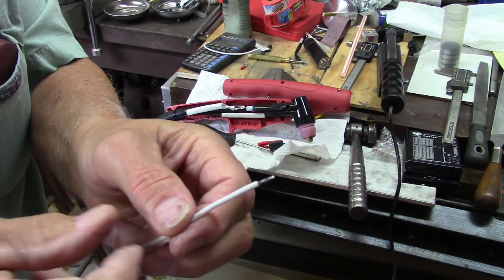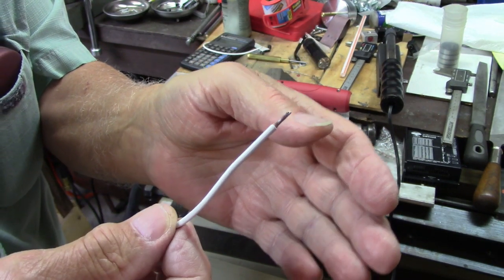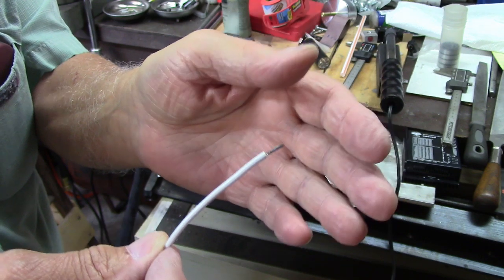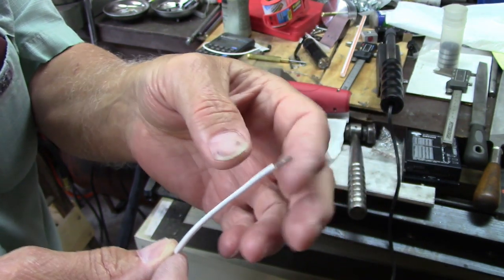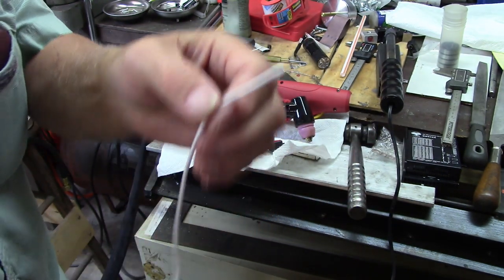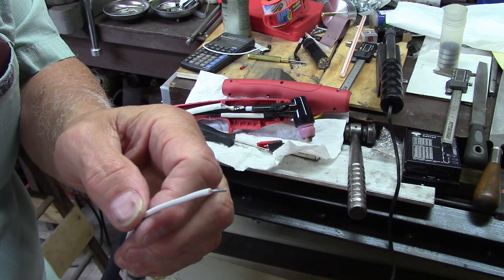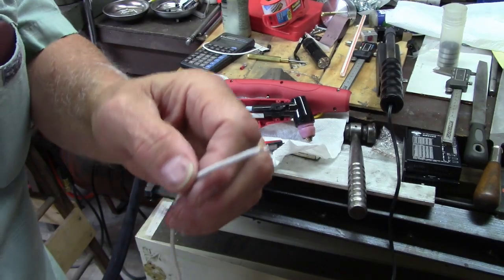Whenever I'm going to solder wires to something, I always tin the end of it in advance. If it's two wires, I tin both wires, and then I melt them together. This way you get a good contact with the wire, and when you make the joint, you'll have a good contact in the joint and good contact with the wire. It's just the way I do it.